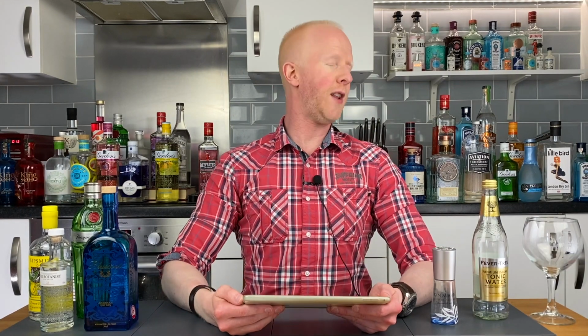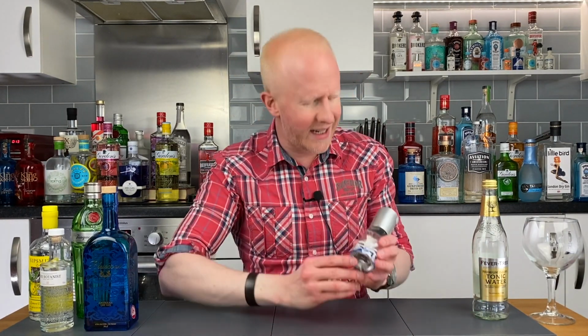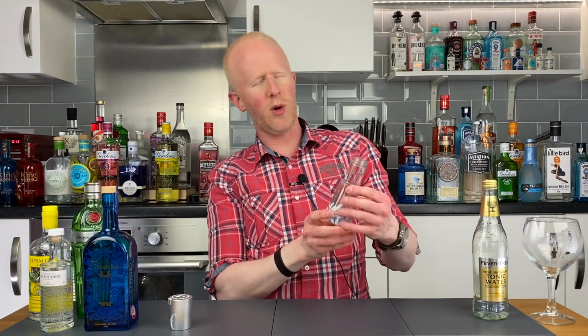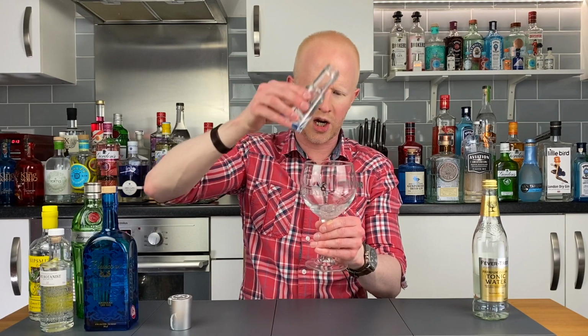So my friends, let us fanny around no more, let's crack on. So as you can see, I've just got a tasting bottle here, so it's rather smaller than the one you would buy in the shops. I must say it is rather a beautiful bottle. I mean, this one's quite nice, but the one in the shops is even nicer. So let's have a little sniff. Let's get it in my lovely old gin glass. In you go, old son.